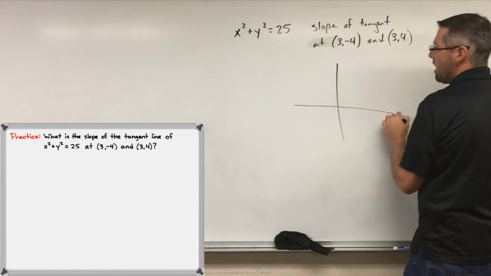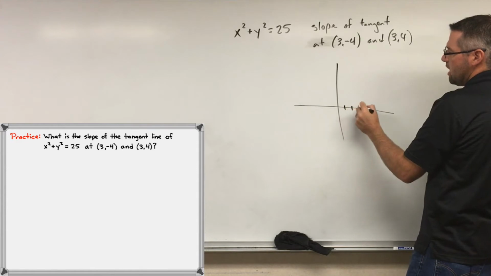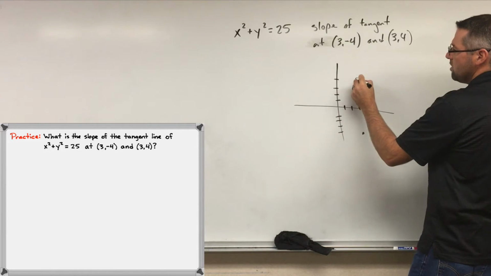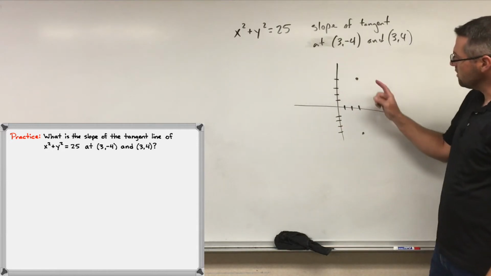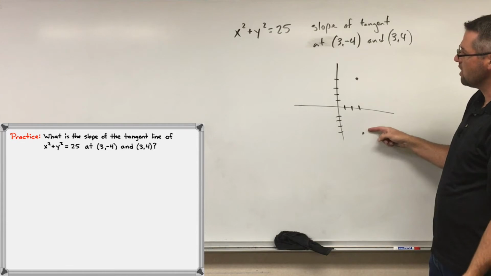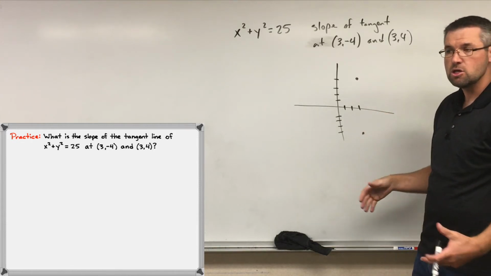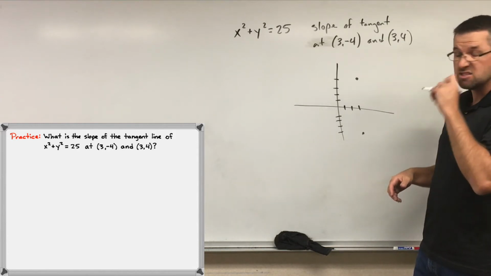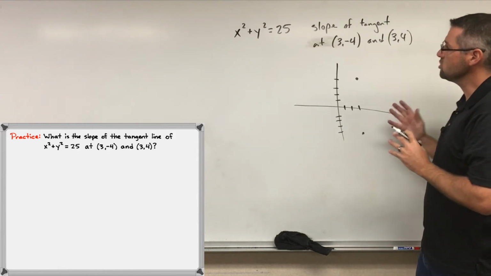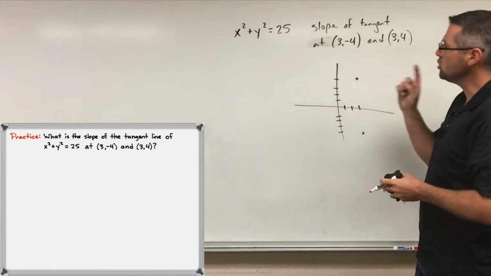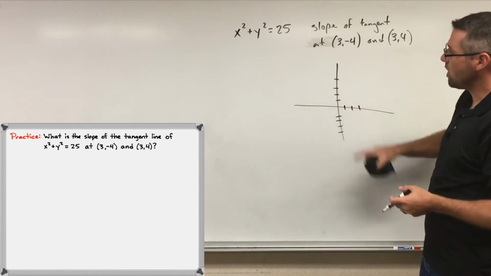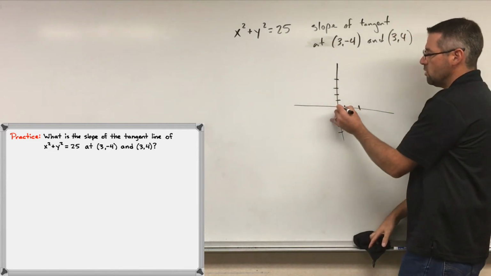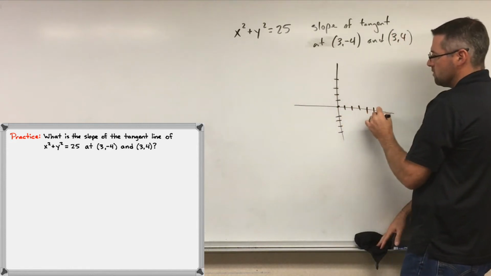Graphically, I'm asking you for the slope of the tangent line at (3, -4) and (3, 4), which implies I'm looking for a slope at the same x value but different y values, meaning that this isn't a function. So we can't express this explicitly in a simple way to be able to find these slopes. So we go about it implicitly. Now you should recognize that x squared plus y squared is actually a circle, and it's centered at the origin with a radius of 5. Okay?